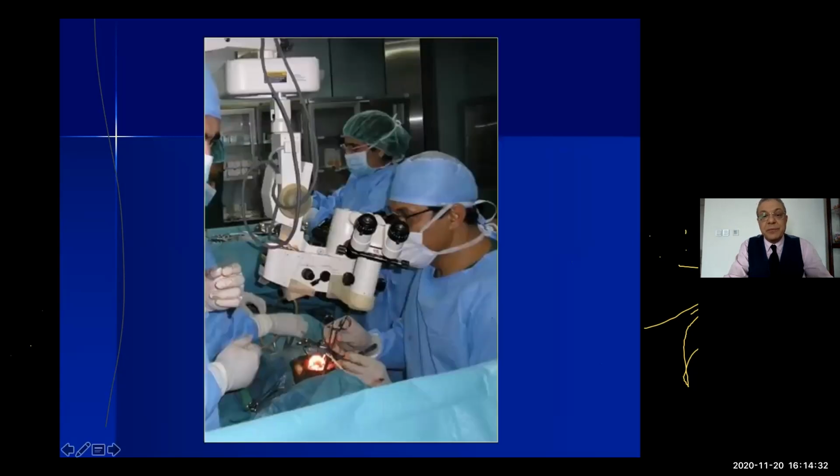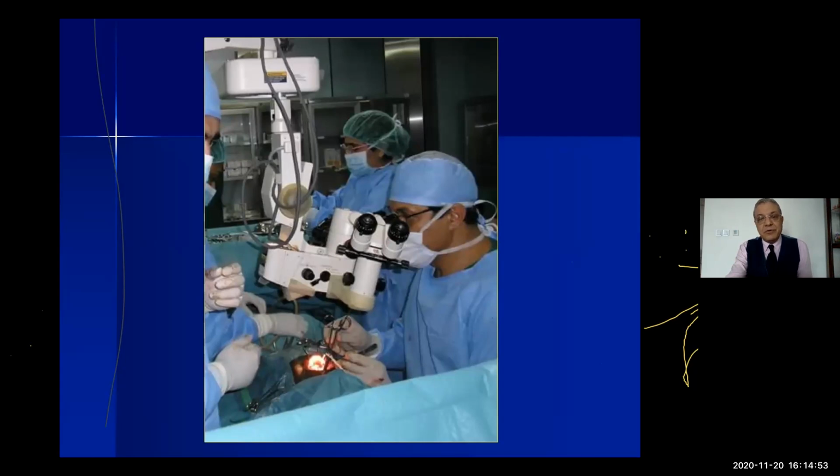we have to put the microscope in. And I would say without the microscope, I don't think we can do a good job in this kind of surgery, because you want, as I said, to preserve each and every neural tissue you will face inside, whether the spinal cord or the neural tissue in the form of the cauda equina.